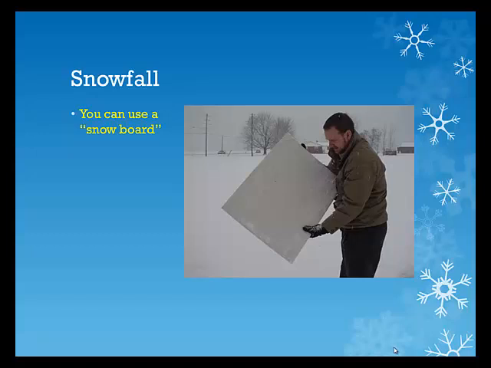You might want to use a snowboard. A snowboard is a 24 by 16 inch piece of plywood that's been painted white. This is a flat surface that can be useful to measure snowfall. It's painted white so that the sunlight hitting the surface will reflect off of it, and that minimizes the effect of melting as the snow falls onto the board.